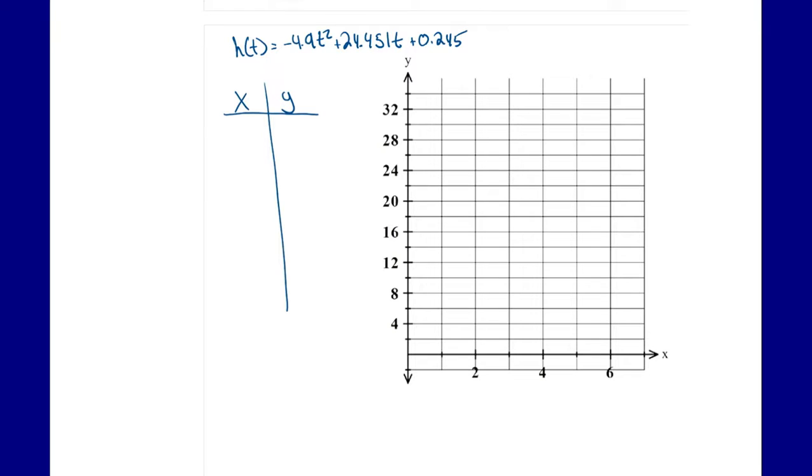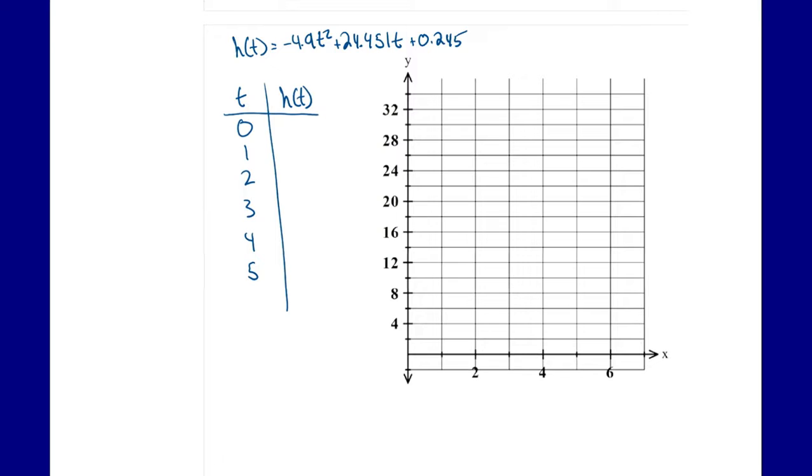So essentially what we're going to be doing is we're going to come up with reasonable or suitable values for t, or time, or the x. We might as well just change our variables here: t, h at t. Right, so I'm going to do 0, 1, 2, 3, 4, 5. I'm just choosing realistic values for t: 1 second, 2 seconds, 3 seconds, 4 seconds, 5 seconds after launch.